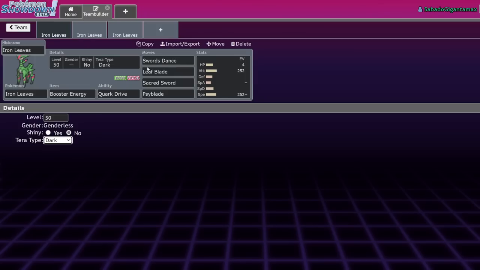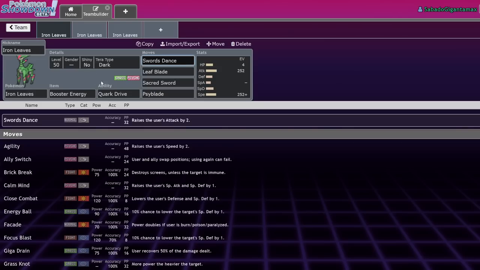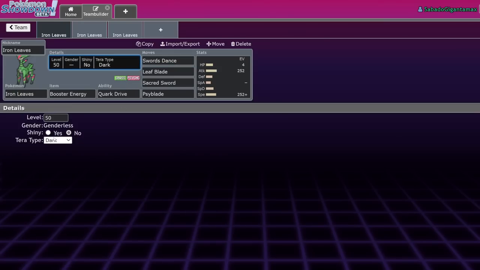It does prevent Prankster Will-O-Wisp, which isn't common this gen, but it does prevent Prankster moves. You can't be encored into your Swords Dance or anything. And it makes it so you're no longer too scared of Ghost moves from Gholdengo or just anything really. Just defensively, Dark's a lot better than what you're working with. Basically, any type besides Grass Psychic is better than Grass Psychic. It's one of the worst typings defensively you could get.